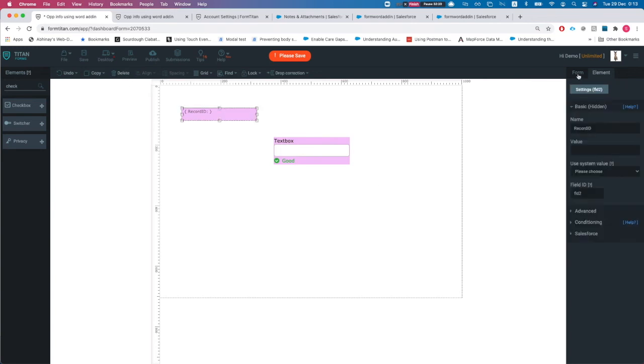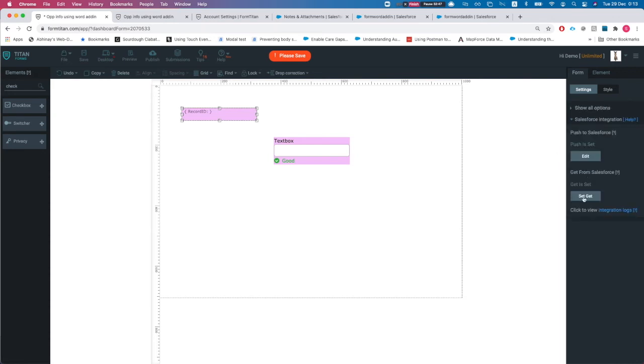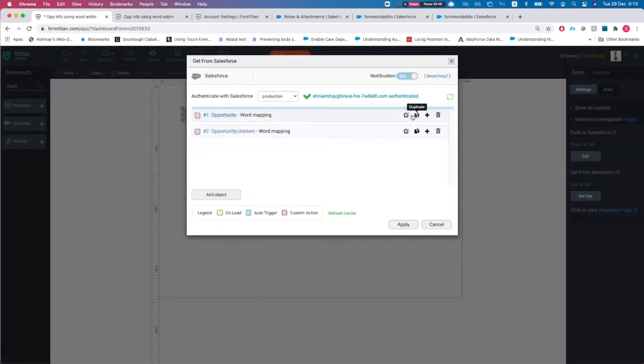I'm just going to do a quick demonstration on this. So let's say we want to map, and just imagine you had a bunch of interactive fields in here, and you can map most of them directly from Salesforce and have them on the form, just to give your user a quick pre-fill. So you could do something like in your get.